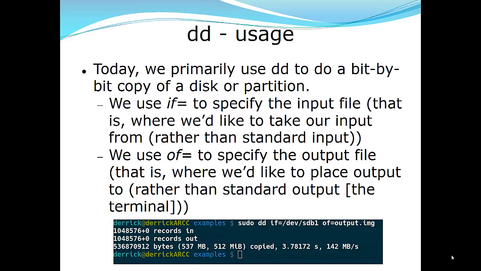Now, depending on your system, I have found that imaging an 8 gig USB drive usually takes about 5 to 10 minutes. It actually takes a lot longer to wipe an 8 gig USB stick. And by the way, DD can be used to wipe stuff too. It's actually a DD command that does the wipe.